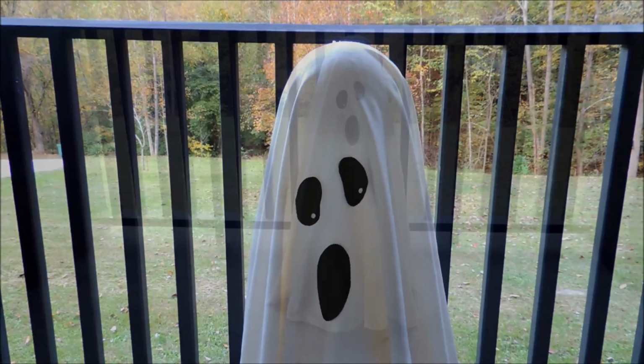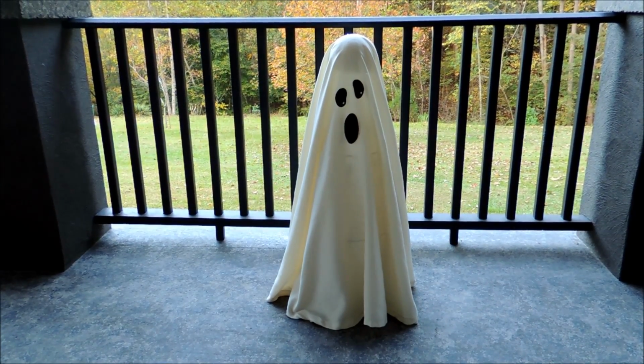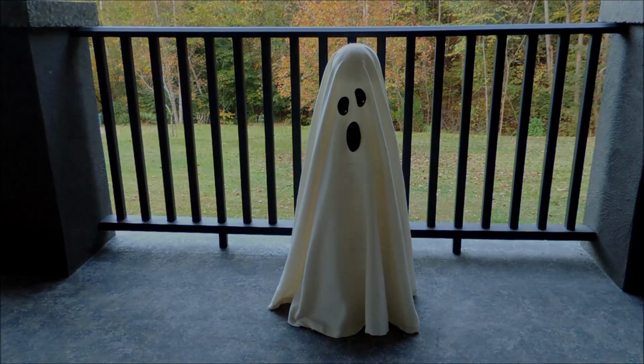So what do y'all think? I'll be sure and come back and get some pictures when it's completely dark so that y'all can see the full effect of the glow of the ghost.